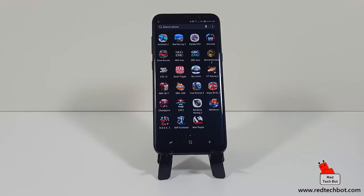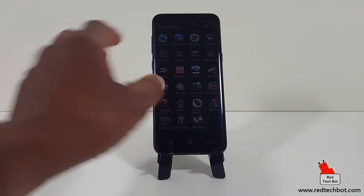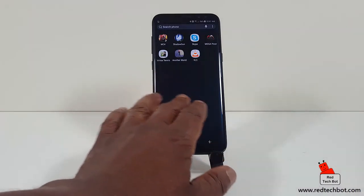The only downside, and that's why I didn't give it a 10 out of 10, is that it's a bit pricey. It is a pricey phone. So if you do have those bucks to shell out, I would recommend getting this phone. Again, a huge 6.2 inch screen with a nice curved screen form factor, and it fits perfectly in your hand. If you want to find out more about this phone, check the links below this video.